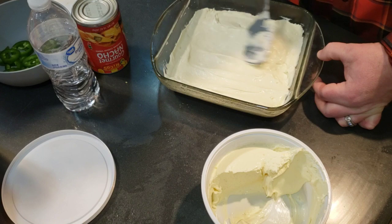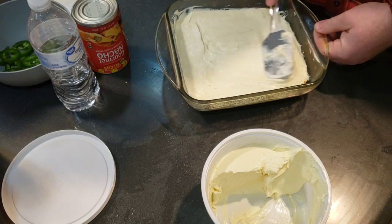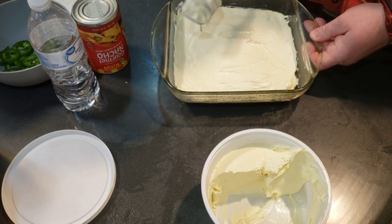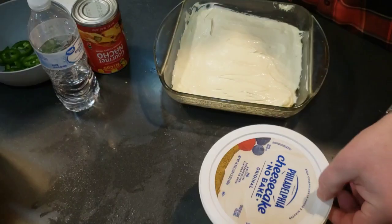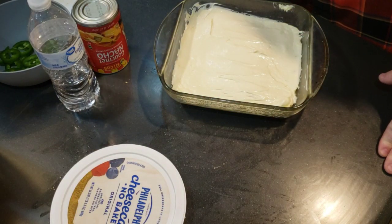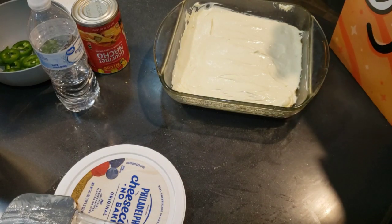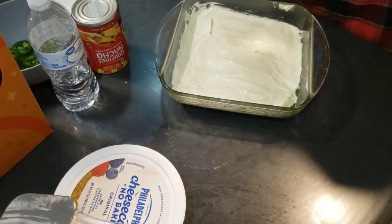Now, the other thing I could have done, which I wasn't really thinking too clearly on, this is going to be churro cheesecake. I probably could have went ahead and used the Cinnamon Toast Crunch as the crust. Oh, that is delicious. Oh yeah. Sorry, guy was getting personal with the spatula. All right. Now, we're going to do the same thing with the Cinnamon Toast Crunch.